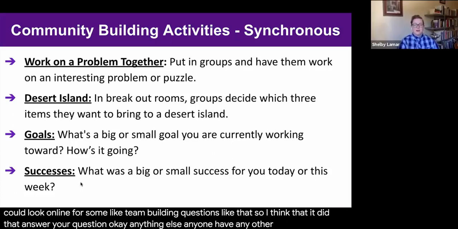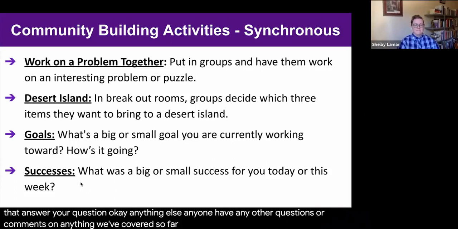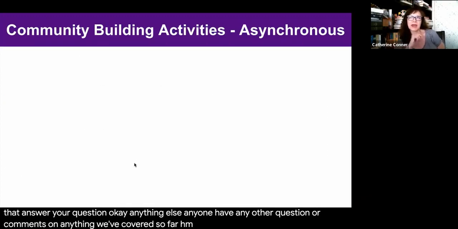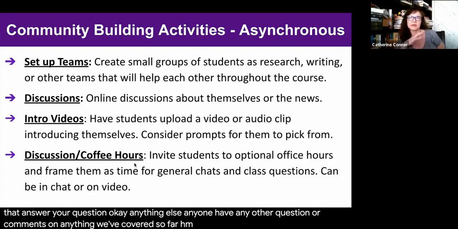Anyone have any other question or comments on anything we've covered so far? It's Catherine. Back to your point about the online discussions and the discussion boards, because I had done that last semester, and I noticed that there was a distinct pattern when they were responding to other students, in their sentence structures and the things they were saying. I thought, what's going on? And I Googled it, and I found that there's a how-to on sounding like you're really engaged in another person's post when you really don't care. And they were all following that same pattern.